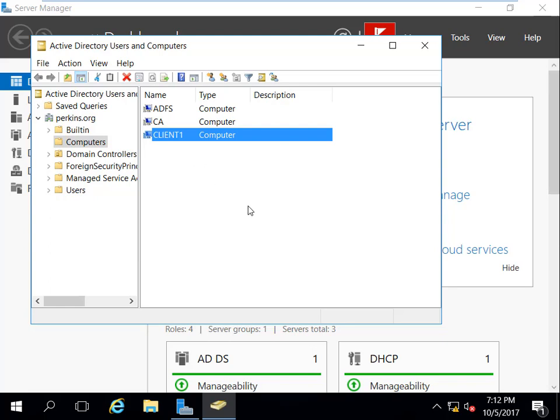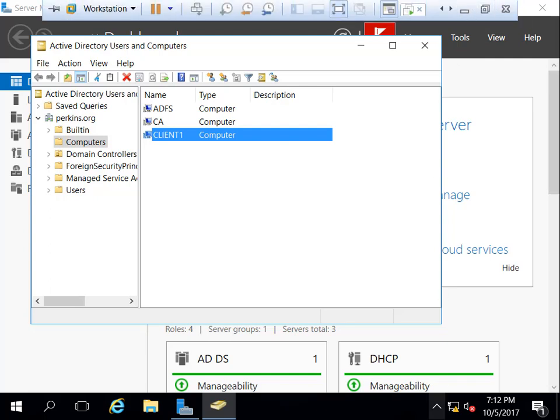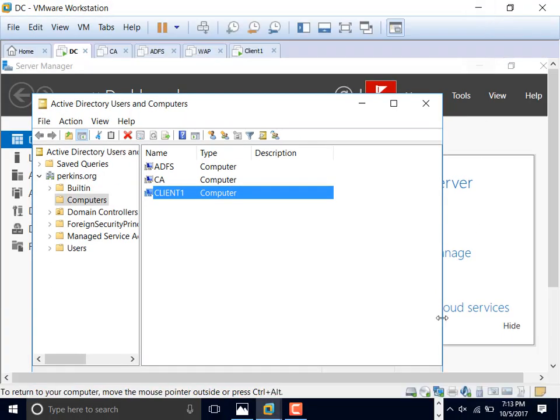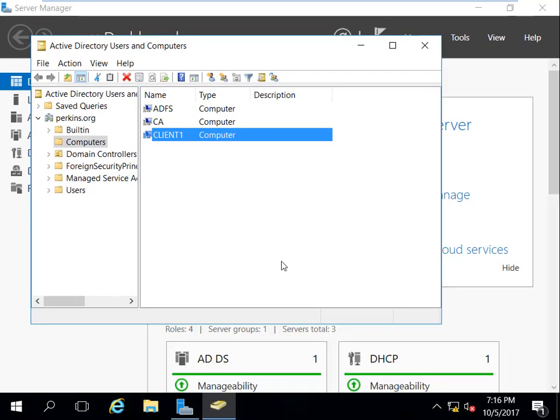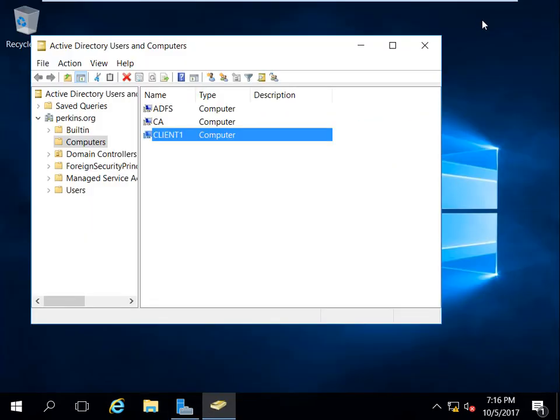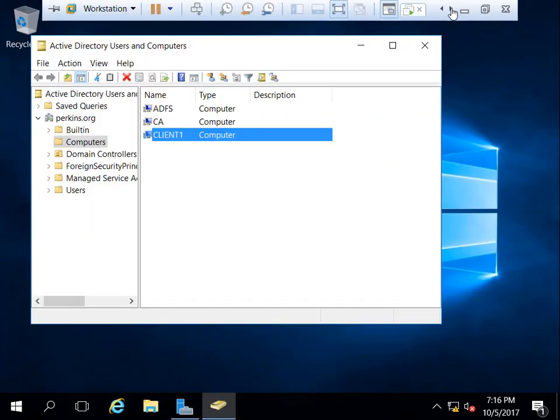Alright? The first thing I want to show you, before I go too far here, I'm going to see if I can cross this thing here. If you look over here, here's my server. I'm going to minimize the server here. We'll go back to this one a little bit later.